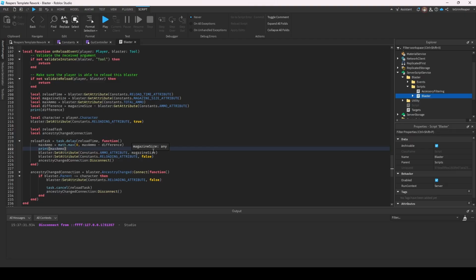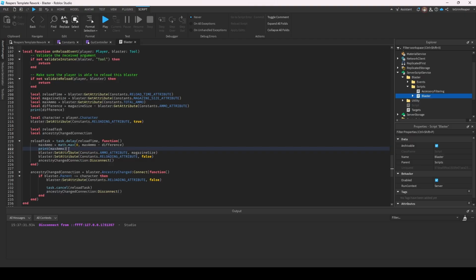So in order, we're gonna get max ammo, we're gonna get the attribute, we're getting the difference, we're printing the difference. We're setting max ammo, whatever the difference is, we're gonna minus that from the max ammo, and then we're gonna print how much ammo we have left on the server side.